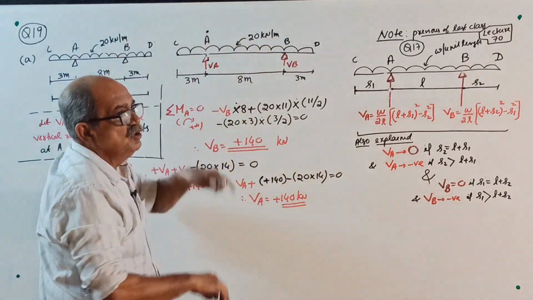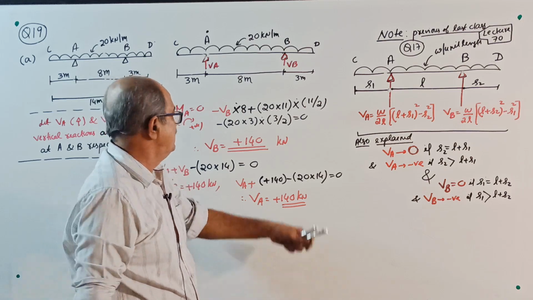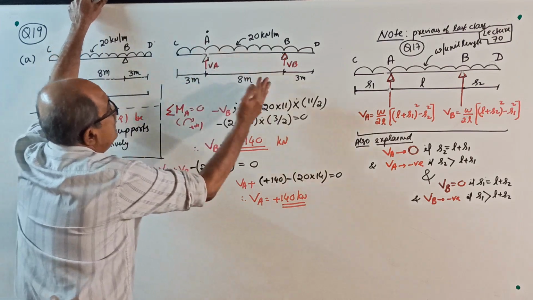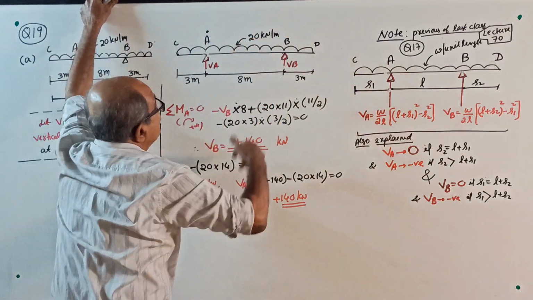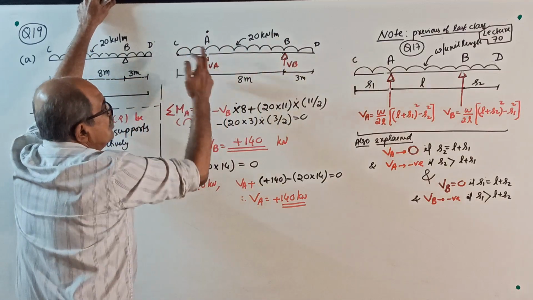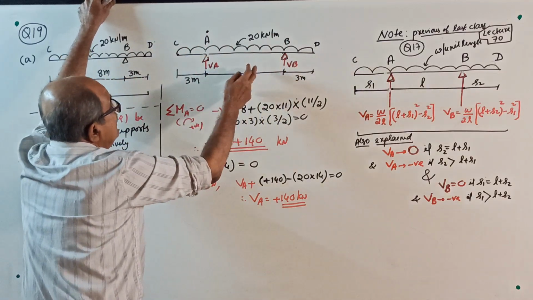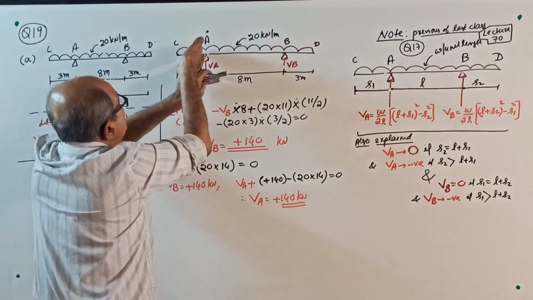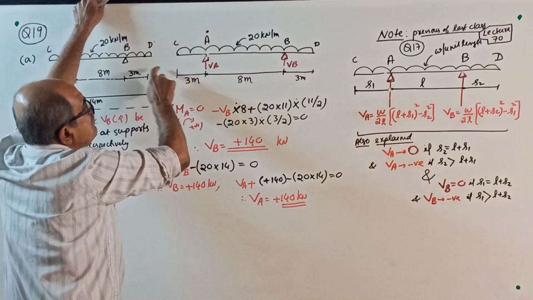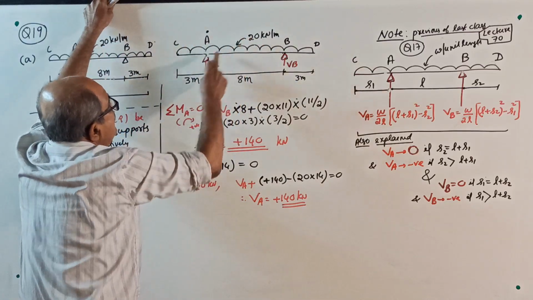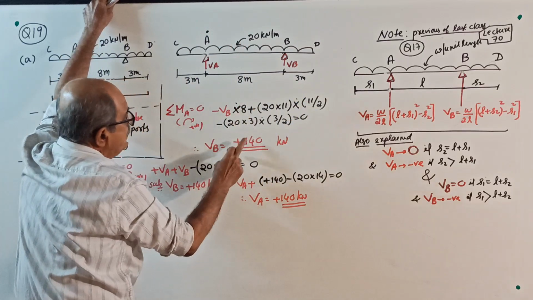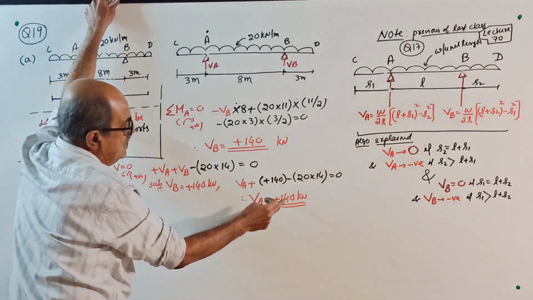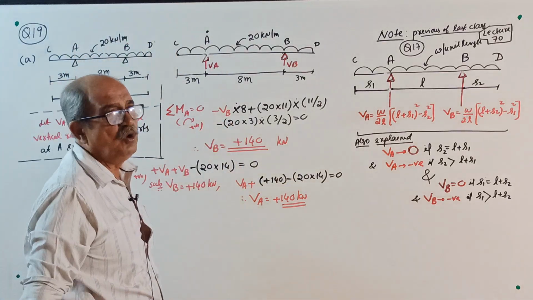The solution you have to make; it is high school mathematics. Sigma V equal to 0, upward positive: plus VA plus VB minus total load. Now you can do it directly. Last time this UDL created clockwise and that created anti-clockwise, but this time we want only the load, 20 into the full length of 14 meter, equal to 0. Substituting VB plus 140, VA will come 140 kN. Over.